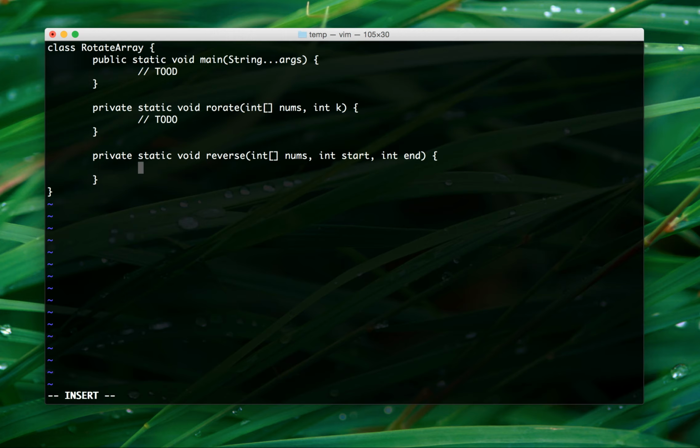Okay, so what are we going to do here? We check one particular condition. Our start should always be less than end, because if that's not true, then we don't have to reverse anything. So here it's just a typical swapping.